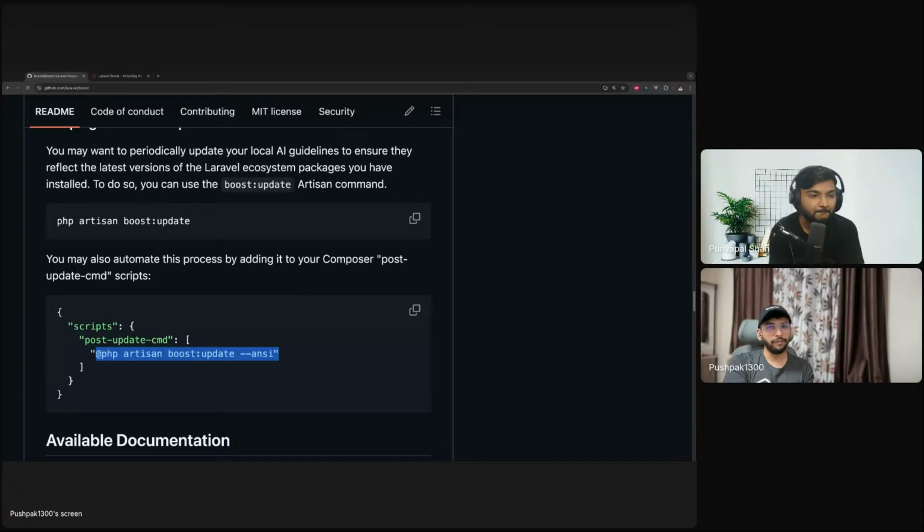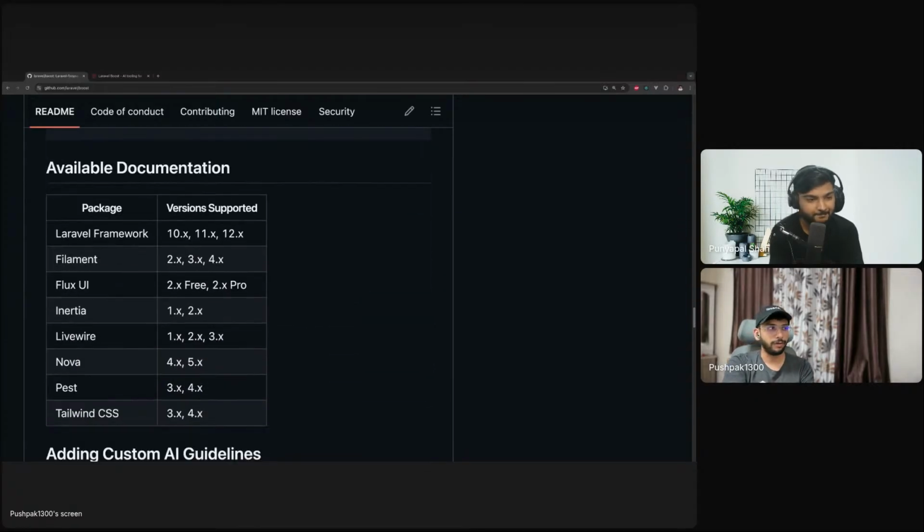Correct. Maybe down the line we can add a prompt in the installer, boost install, asking do you want to add those files into .gitignore, and we automatically add them for it. But for now, that's the thing we are thinking about. And currently, I think we have to update this also.